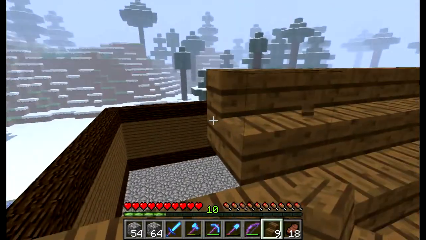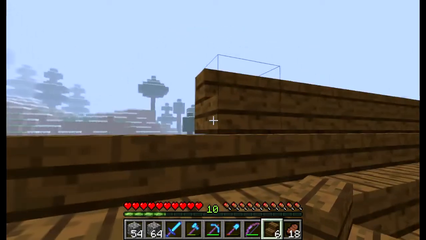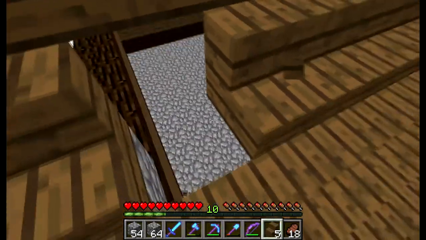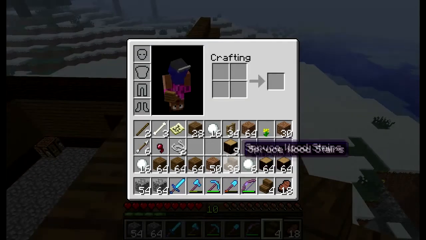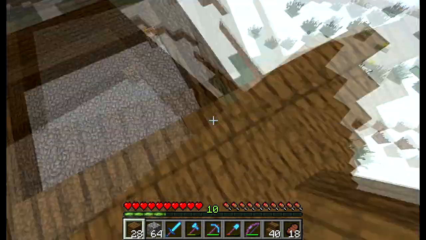Okay, there. The stair thing and the slab thing are going to be a good thing in most ways. But in some ways, it's going to piss me off. The new way of placing stairs and stuff. Now take that out. God, no. This. Put that there. Add some more to that stack.